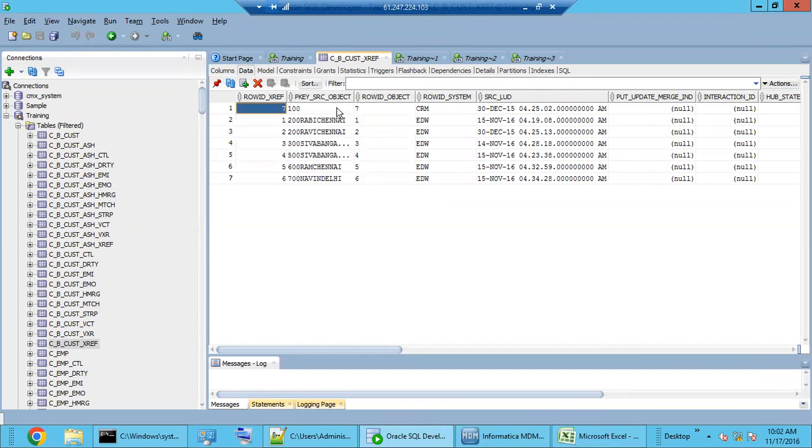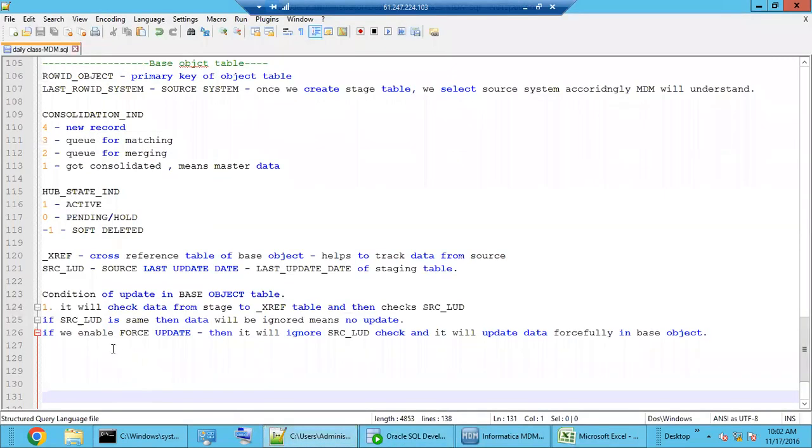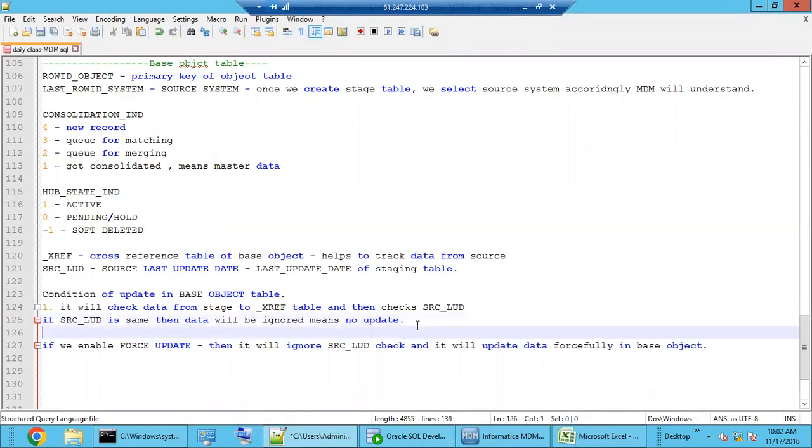We saw if the record already exists and the date is the same, then again it will ignore that record. But if you enable the force update, then that will update. And here, if SRC_LUD is, what I say is, later than the existing record.